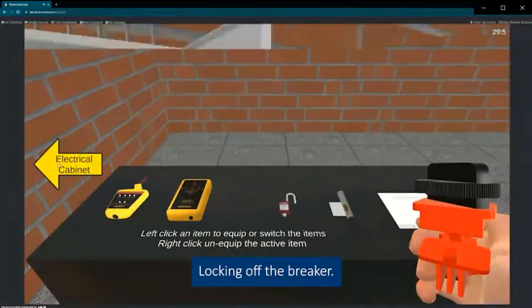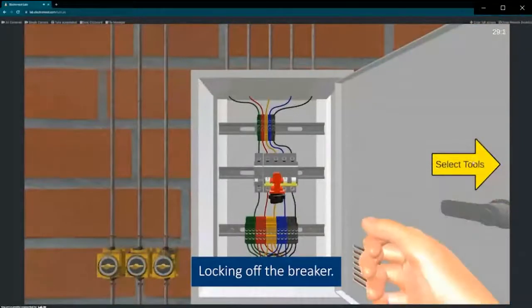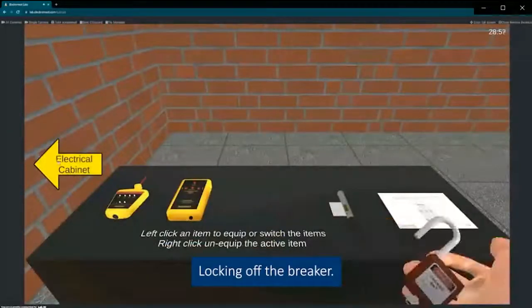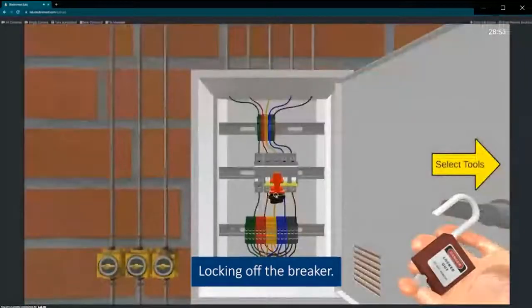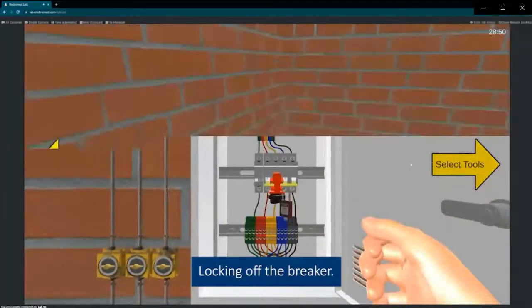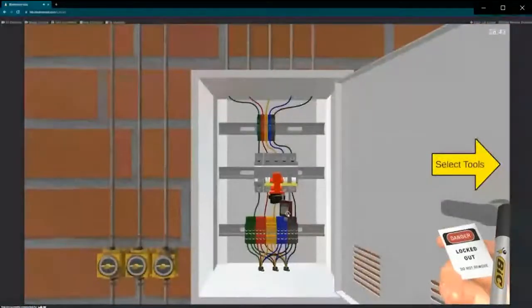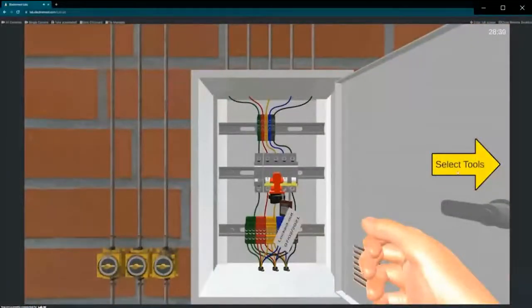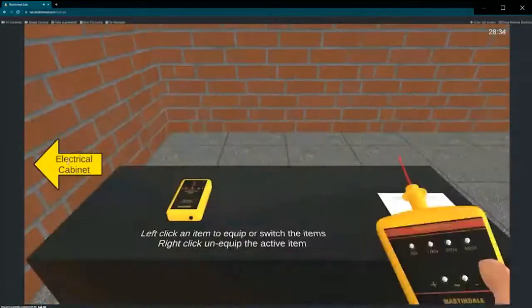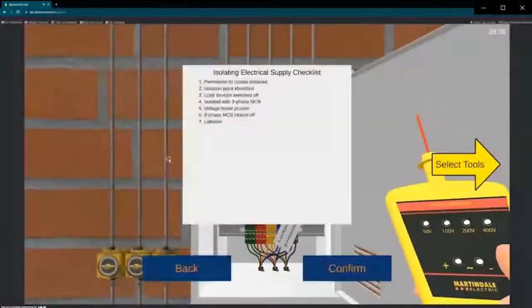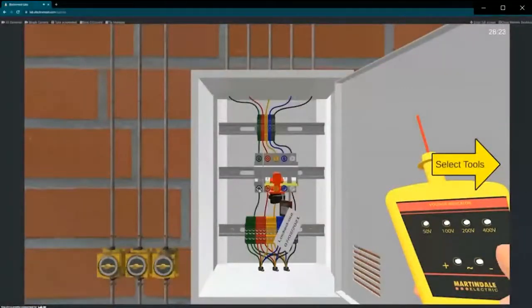We'll output a score at the end of this and a checklist to make sure the steps have been followed in the correct order. This would be administered in the context of a course where an instructor who has physically conducted this procedure in real life is informing the students, and we'll be assessing them, following this up with a layered assessment system. So this is mimicking a real-world process. We follow up with a quiz just to verify the understanding of the theory as well.